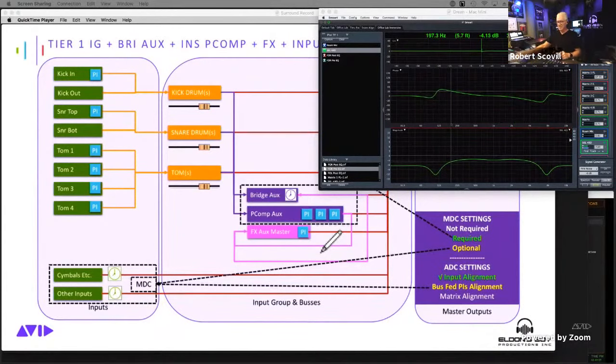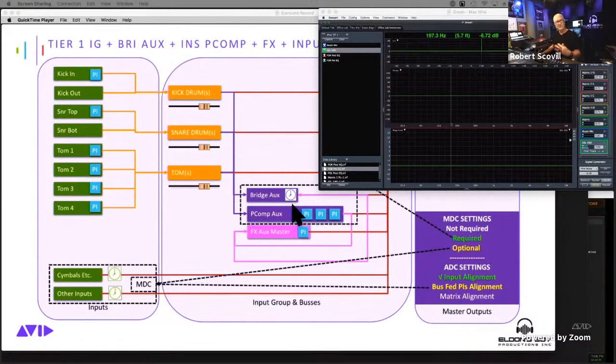Okay, so in this situation, obviously we need to go back to some MDC here for the aux bridge and the PC comp aux, because it's going to go up to another tier. It's going to go up to another aux, right?